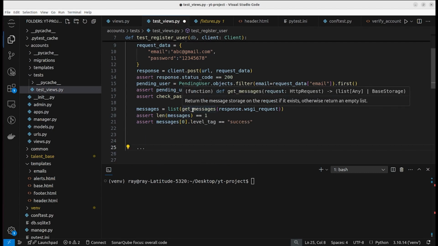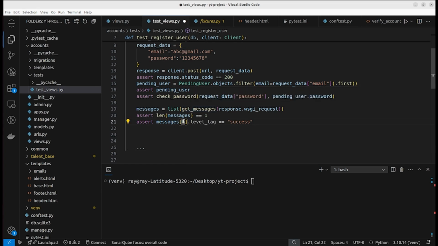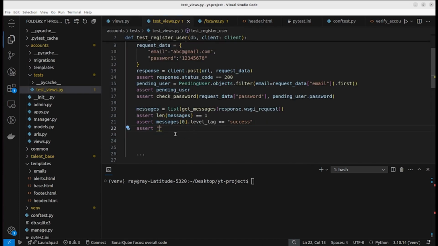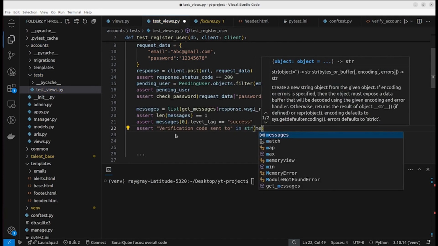Remember that get_messages returns a list of messages. Index 0 is the first message in the list. Now let us assert the message string. Assert verification code sent to in the string of messages.